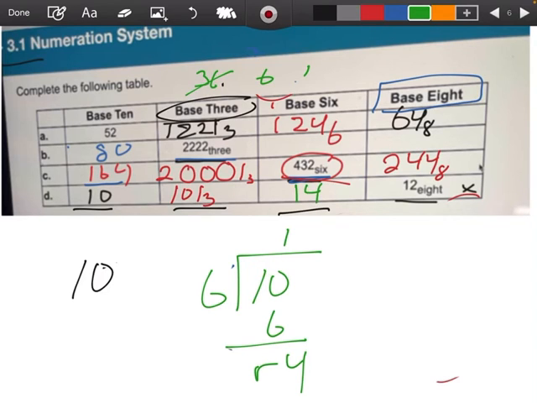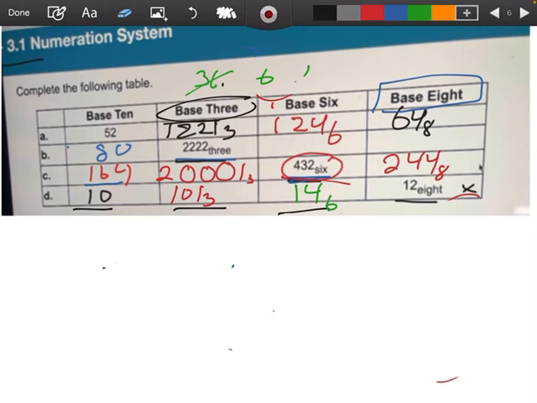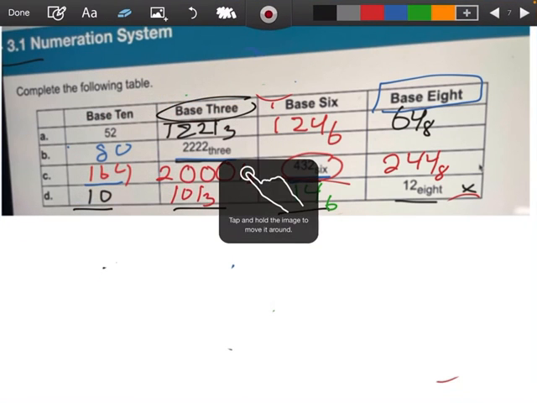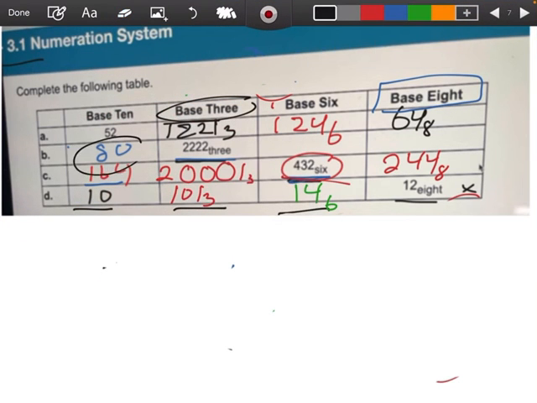Let's come back and do the one that I forgot to do, which was the 80. Again, let me take a screenshot of this. Move that over, and let's upload this. Now we're dealing with the number 80, and we're going to do this in base 6 and in base 8. Remember, in base 6, we have 1s, 6s, 36s, and 216s. But 216 is too big for 80, so we don't need the 216.